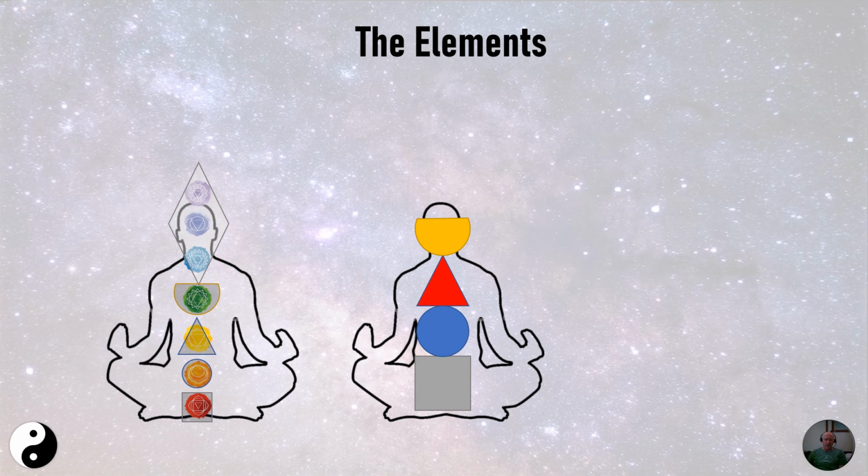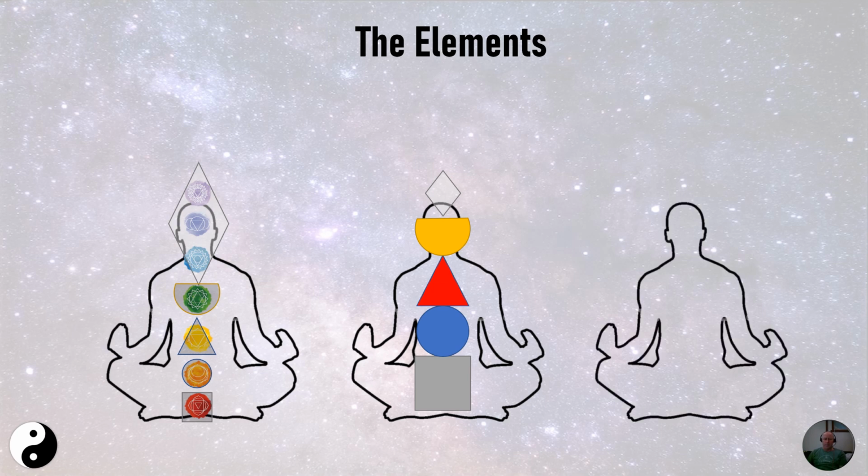You've got the air element relating to our strategy and our vision and the way in which we direct the rest of the body. And then you've got the mind relating to the ether. Now, within these elements, you can also bring the entire element into the body. So, for example, if you wanted to be more stable, you would bring in the earth element. If you wanted to be more fluid getting through a day, you would bring in the water element.